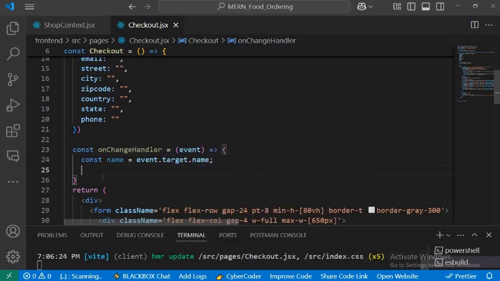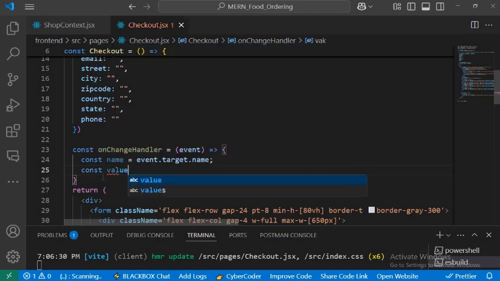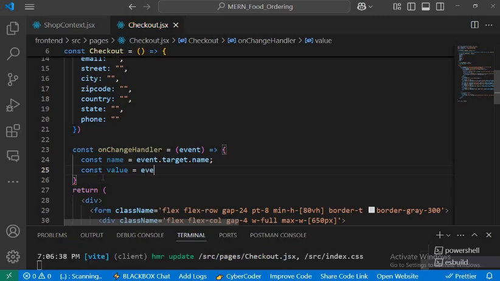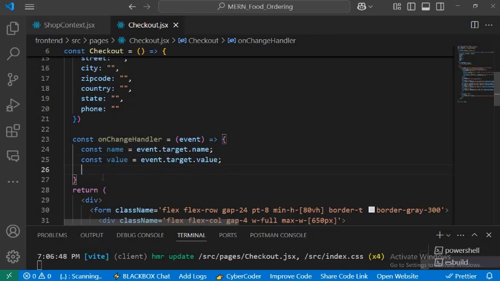and also we need to extract the current value of the input field. So const value will be equal to event.target.value. After this extraction, we need to update the state, which is formData, while preserving our existing values.